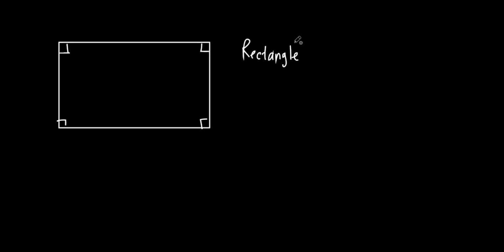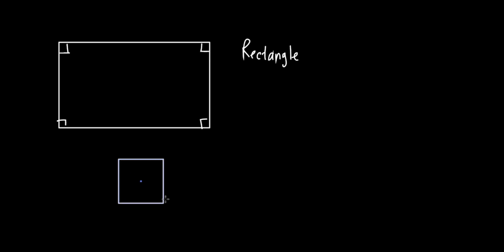So, what do you think you know about this? You got 4 right angles, but again, I'm getting ahead of myself. I really shouldn't do this. But in the next lesson, you're going to see that something else is true about the opposite sides. The opposite sides are also what? Equal to each other. Okay? They're parallel because it's a parallelogram. But they're also equal to each other. Anyway, again, I'm getting ahead of myself. Let's just keep going with this. So a rectangle is just a parallelogram with 4 right angles. Everybody got it? All right, let's do another one.